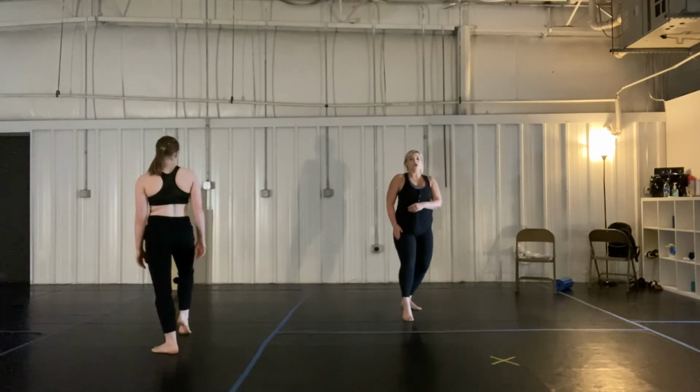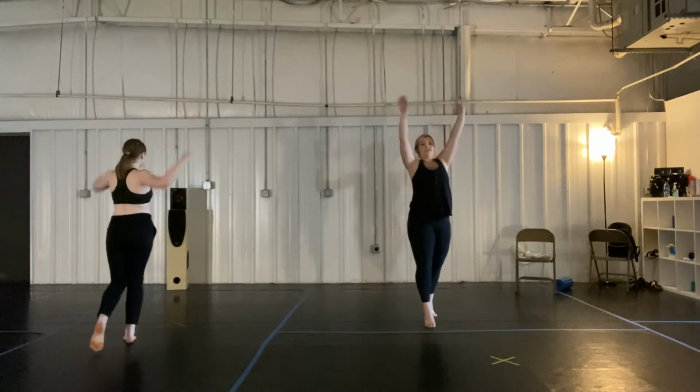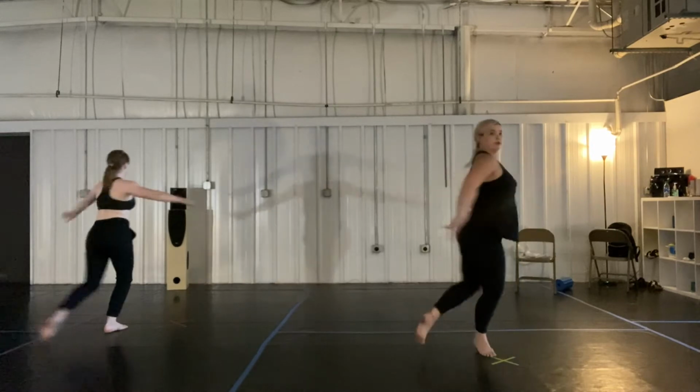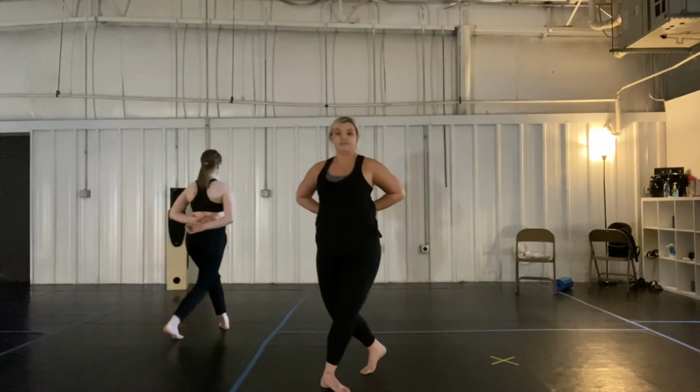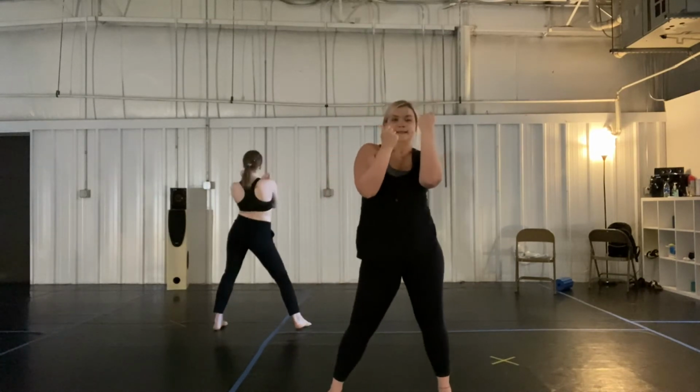Then you're gonna kick your leg that's in front. Kick your arms. You're gonna go up. Yep. Just to finish this little phrase, you're gonna do a cross ball change. Then you're gonna do a pas de bourrée turn. Cross in front. Step out with your right leg. You're gonna make fists with your hands like you're about to fight. You're gonna lift up and over. All your hands are doing is they're coming out and then back in. You're gonna go up.